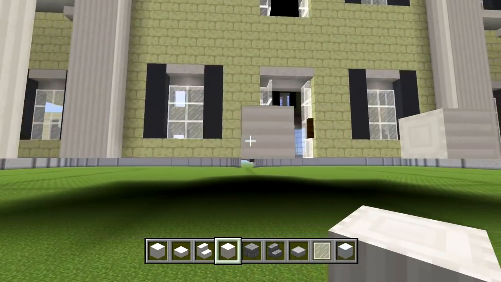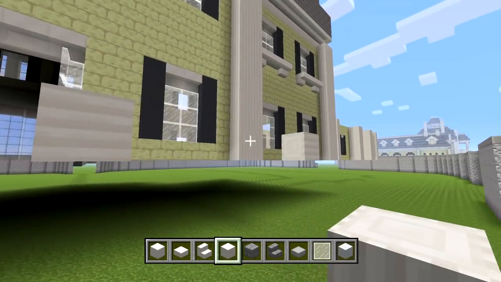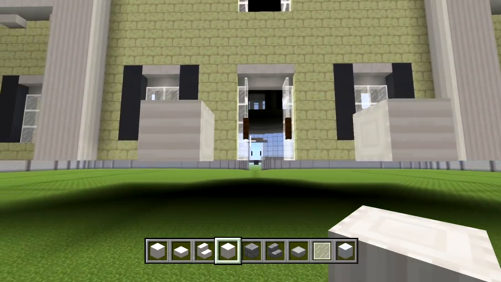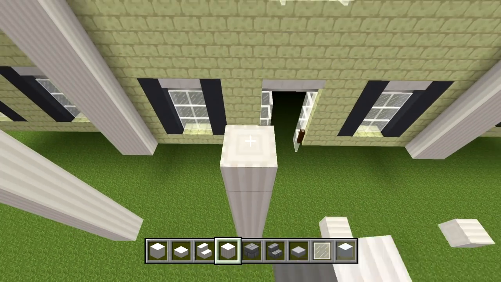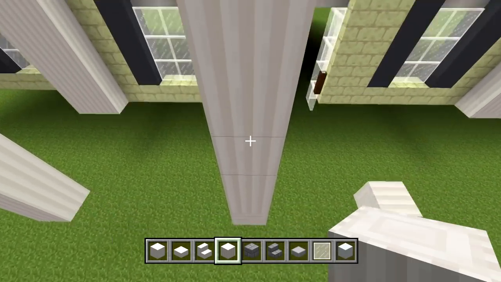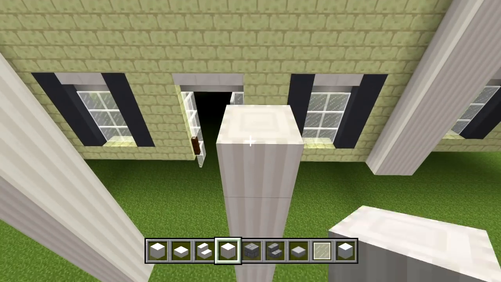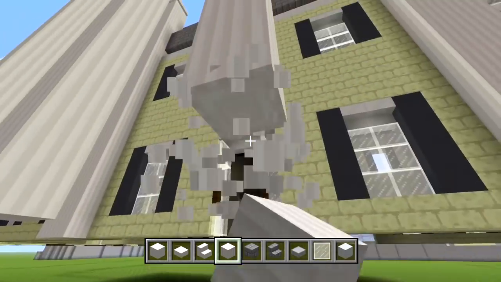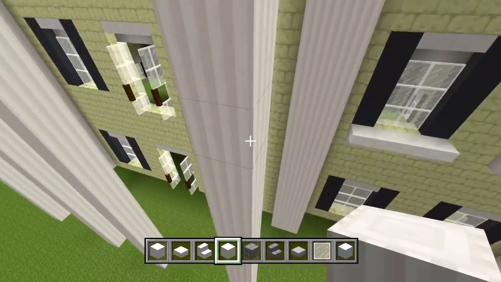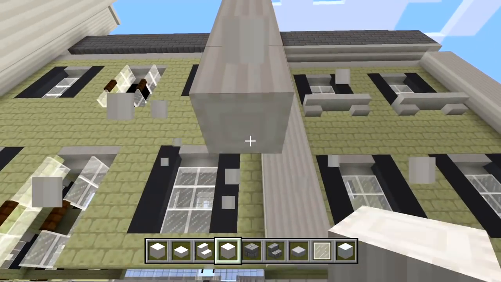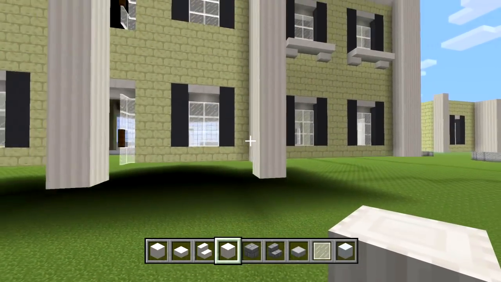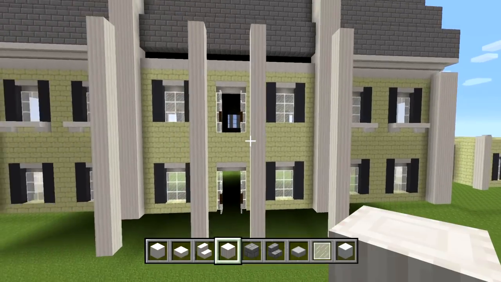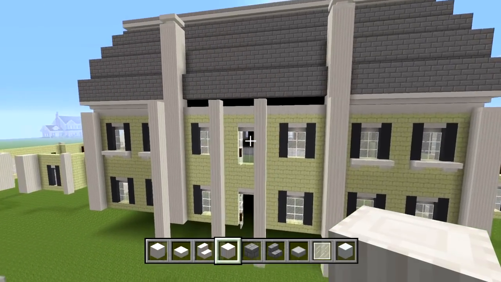And then you just want to place 14 more on top of all of these. So it's 15 in total. Alright, so you just want to make sure they're all at the same height. And also make sure to straighten out the bottom block. So it looks like that.